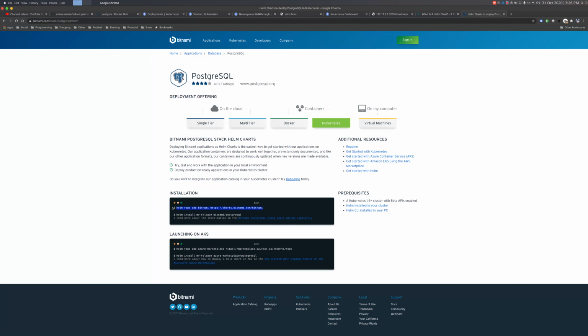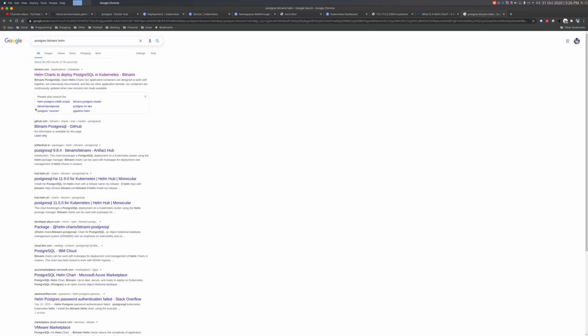This is where the repo is. This is the install command, and there should be one GitHub link for details about the documentation. Where is the GitHub thing? Let's see if there is any GitHub link.